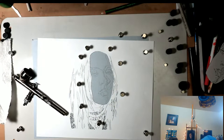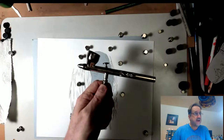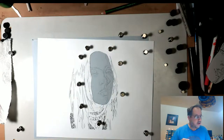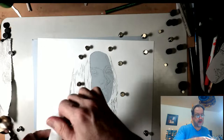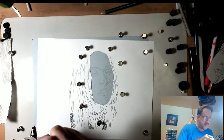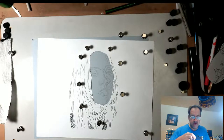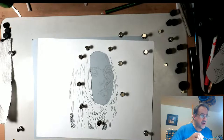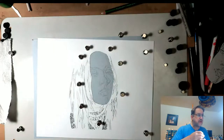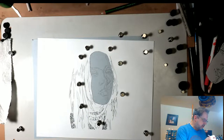Now, let me get the other airbrush sort of fired up here. See right here, this is the Omni 4000. And let's go ahead with the white mixture. The white mixture is Drew Blair's 50-50 Illustration White by Createx. And the reason why I use this is because if you thin it out and then lower your air pressure, you're able to have a transparent coverage, which is really fantastic.